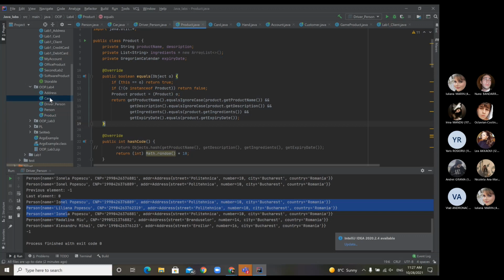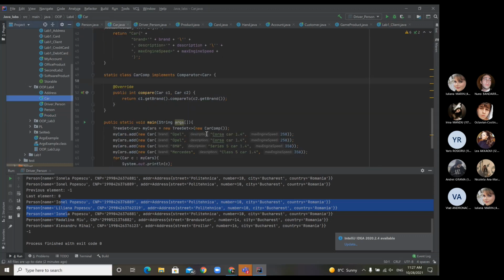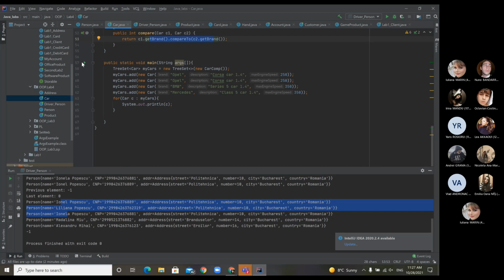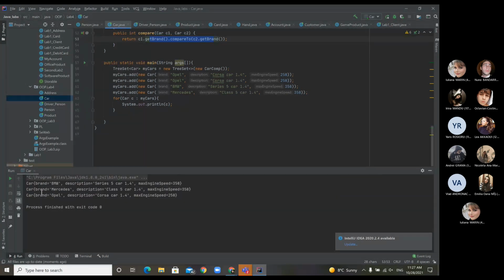You will have the TreeSet, but you will have to provide exactly the comparison criteria, and based on it I will have all the objects which I provide ordered according to the brand in alphabetical order. But as you can see, you will not have duplicate elements, so this is the benefit of using it.